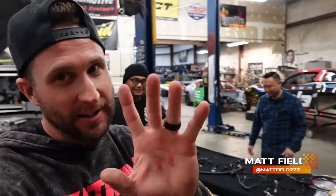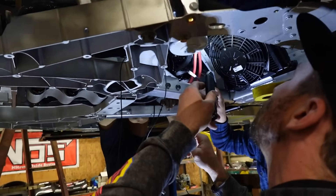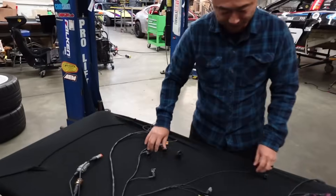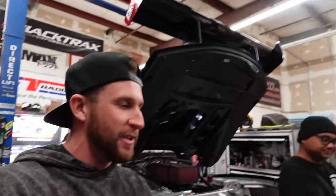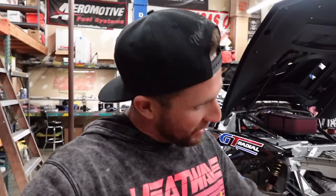It is a freaking exciting day. Jay is here with the engine harness. It's just one piece of the puzzle, but it's a big freaking piece that I have been waiting for for quite some time. He just got done explaining the methods to all of his madness, but for all you guys who are not absolute wiring nerds — like I claim to be a little bit — like Jay and some of these peers we have out there, this is a top tier motorsports level harness.